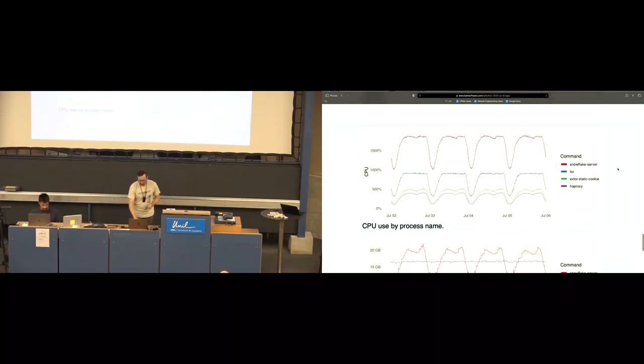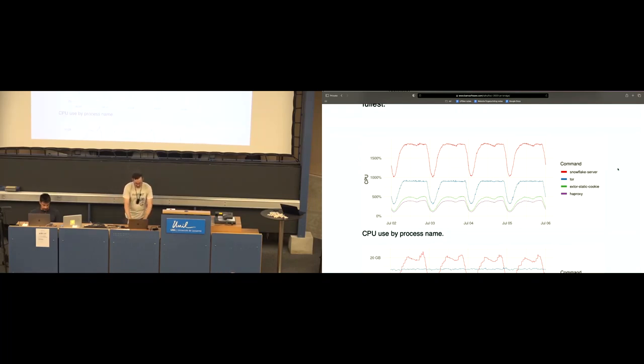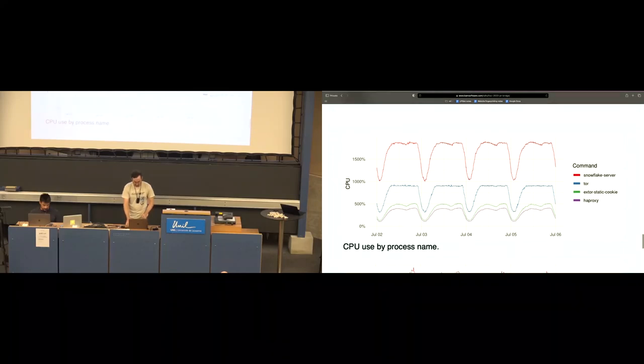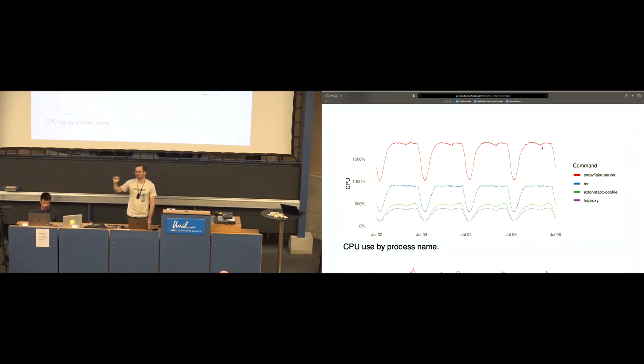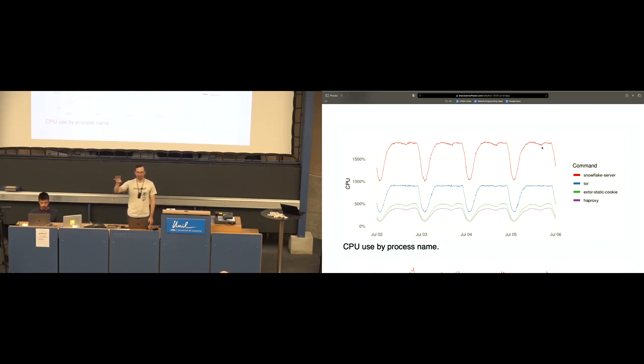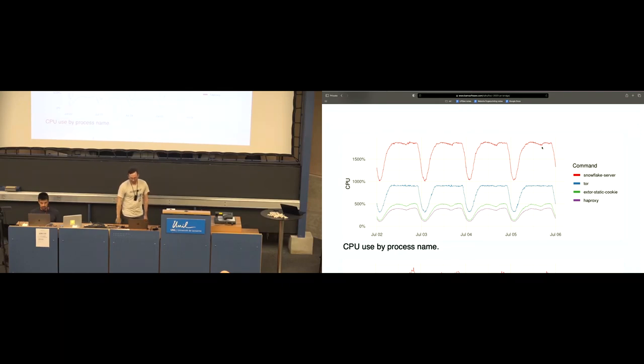So let's see, I want to show you what this looks like. We didn't have room for this in the paper, so you're getting a bonus here. What does this look like on the server in terms of CPU use? Here are the four main components. The top part is the actual pluggable transport process, sitting at about 1800% CPU. If I had my own laptop, I would show you the HTOP output with every meter pegged in the red, run times of like 3,000. It's crazy. And then here's the Tor process.